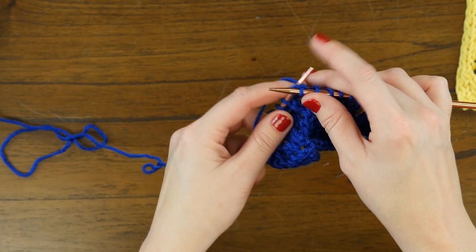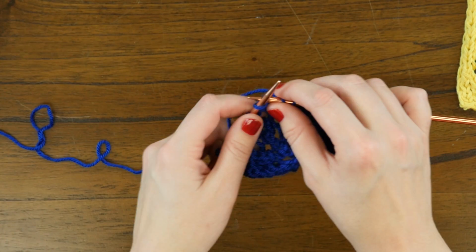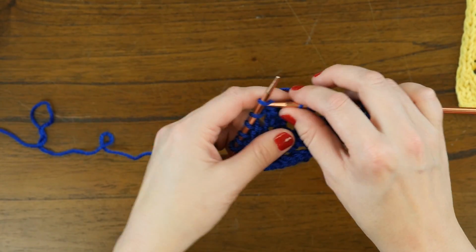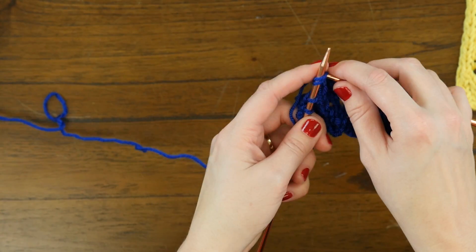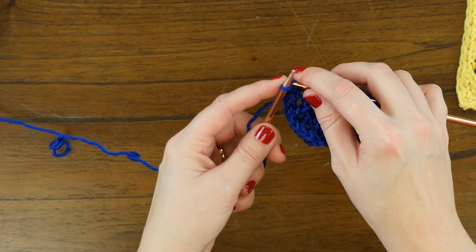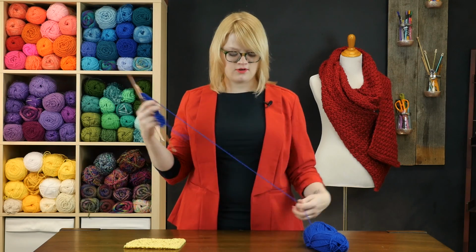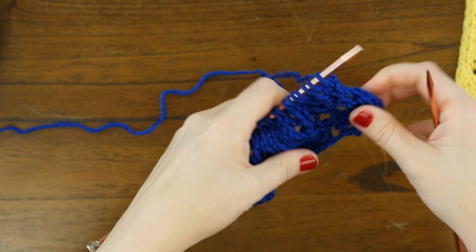And then we are going to knit 2, yarn over, slip, slip, knit, knit 1 into the center of that diamond, knit 2 together, yarn over, and knit 3. And now row 12, surprise, surprise, is purled all the way across. So now row 13 will bind off, so to speak.